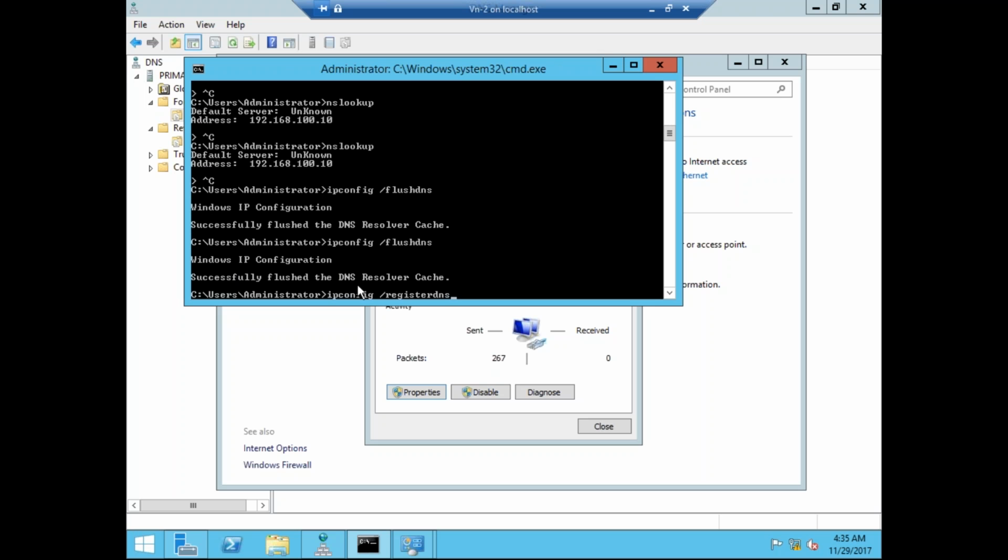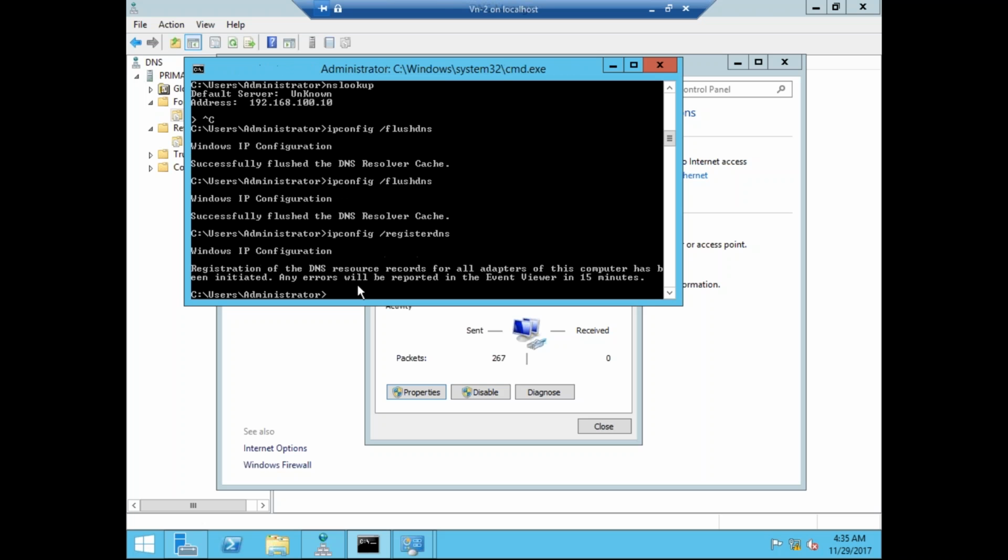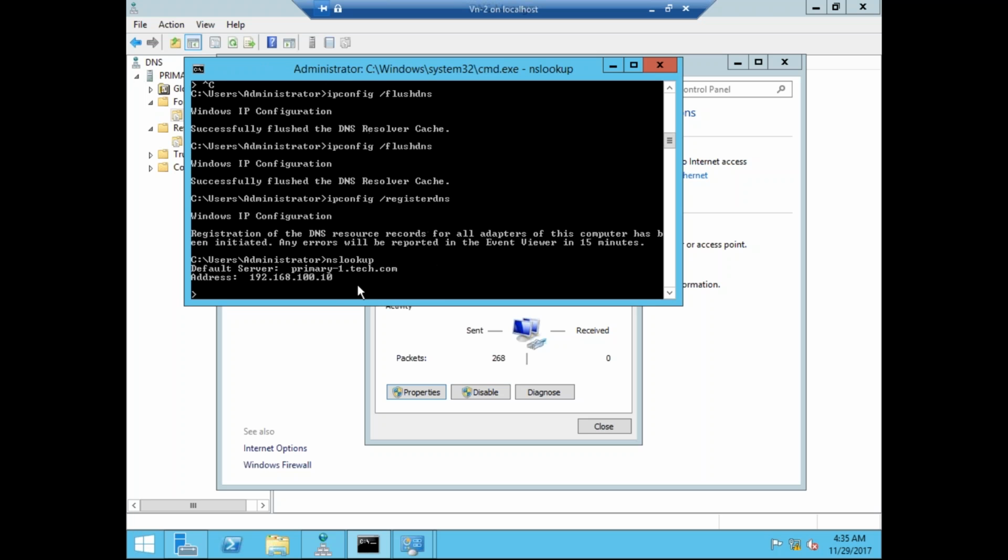Then register. So I'm removing the old IP address from cache memory and I want to configure the new IP address now. I want to register the new IP address with this domain name. Now use nslookup. You got the information now. These are the troubleshooting commands you have to use when you are stuck with name server information and not able to identify it.